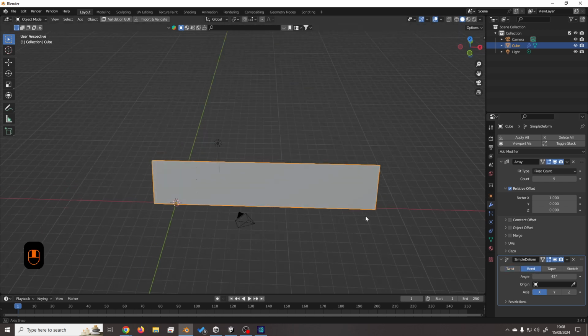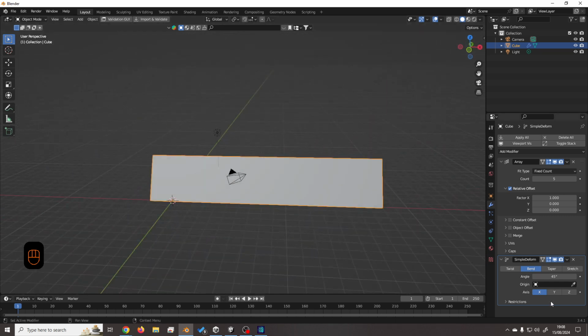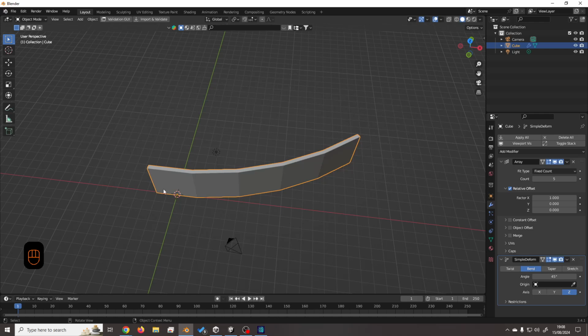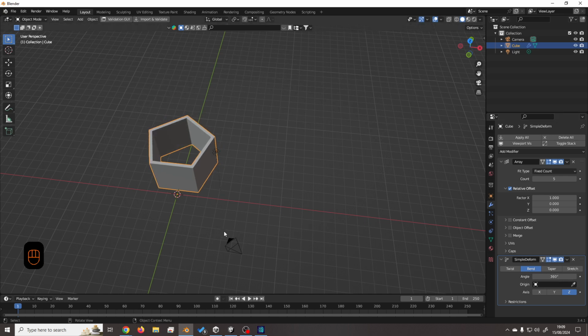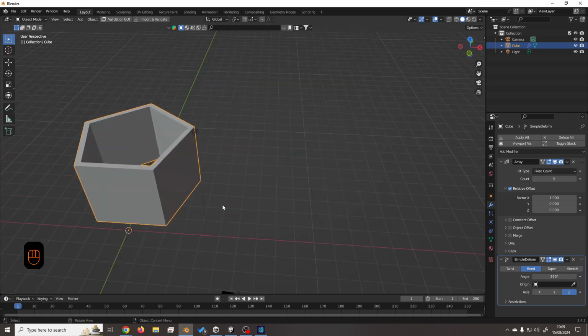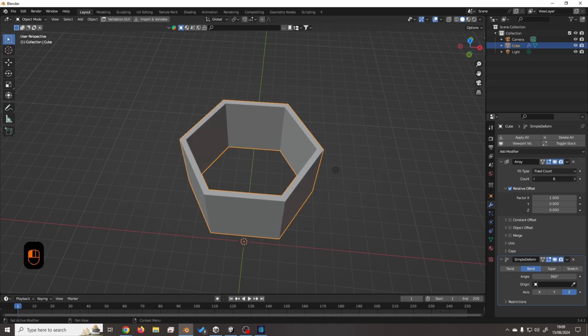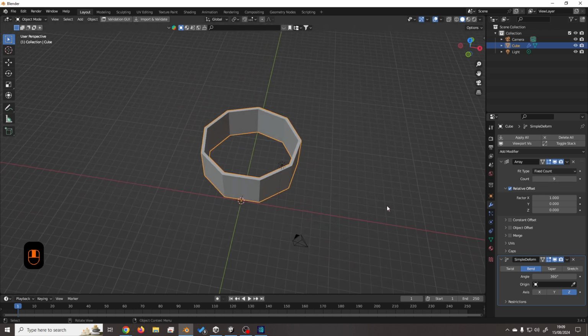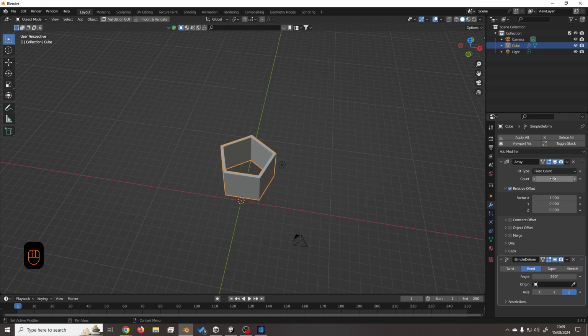We're going to use bend. At the moment it's trying to bend it along the X. We're going to bend it on the Z. And you can see we've got it going in a curve. And we can increase this angle all the way up to 360 degrees. And we've got a closed circle. And we can increase the number of iterations, so you can have as many walls as you want in your circle, which is quite nice. I'll just put it back to 5 for now.